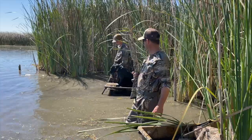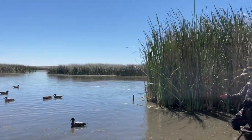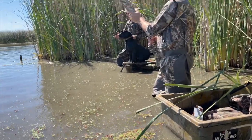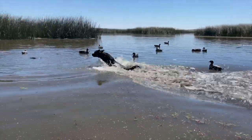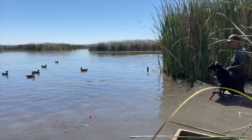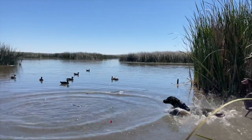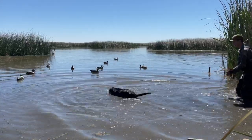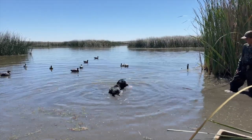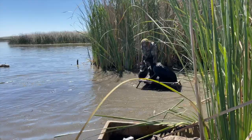Go and get it from running down. Yeah, this is for Kelly. Same spot. That was a perfect spot. Get out there, Nathaniel. Get out there, Kelly. Get her. Hey, Kelly. Here, Kelly. Fetch it up, Kelly. Good girl. Here. Good girl. Kennel. Good girl. Hold. Leave. Good girl. Perfect.